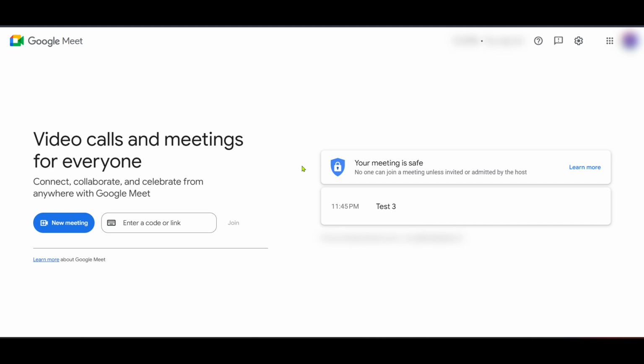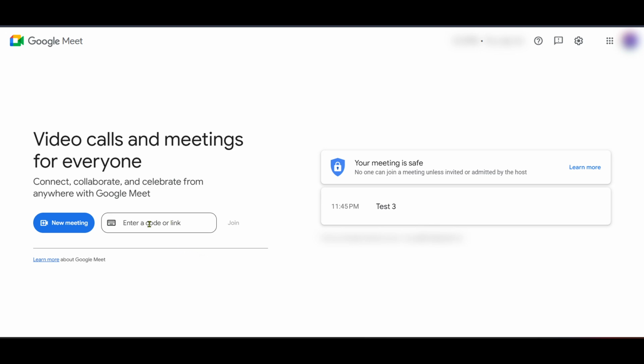Next, you'll need to get the test link or the invitation. This might come as a direct invitation via email, a calendar event, or an instant message from your test organizer. This invitation is crucial as it contains the link or the code you'll need to join the test session. If you haven't received an invitation yet, double check your email spam folder or contact your administrator to resend it to you. It's also a good idea to verify the test time and your time zone to avoid joining at the wrong time.